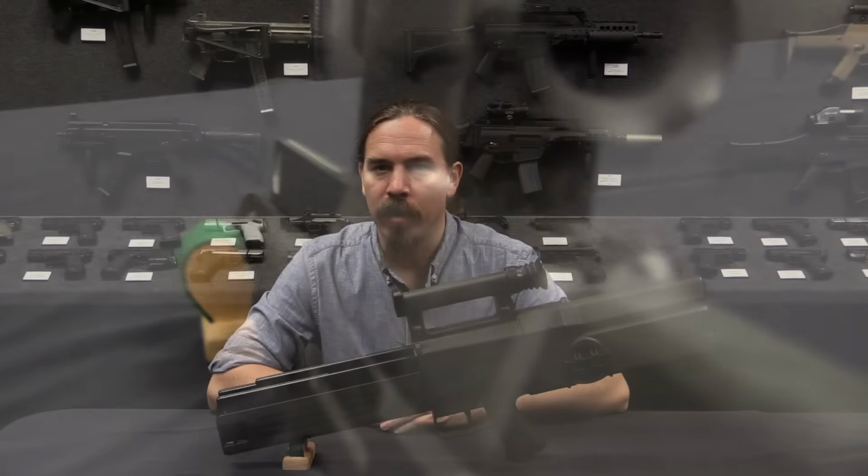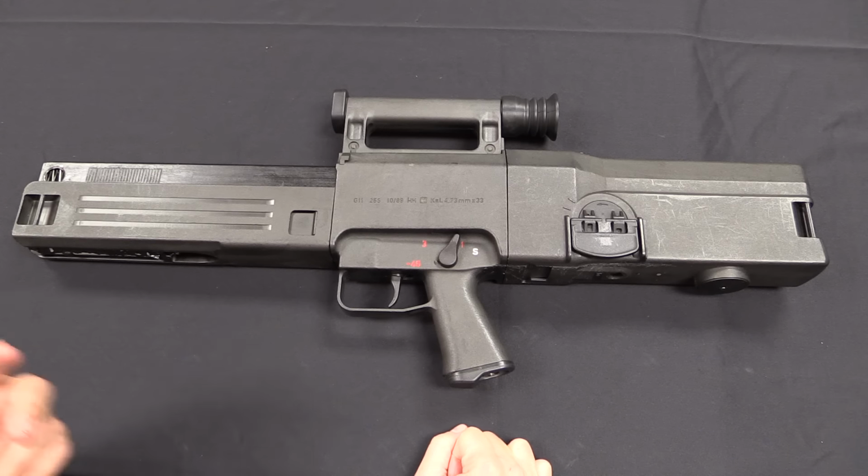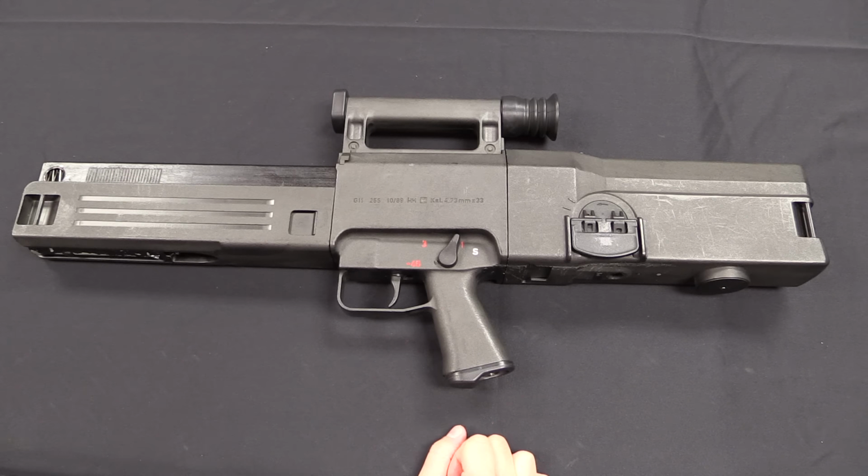into actual military service. All right, let's go over some of the basics on this boxy-looking thing with a grip and a scope. This is the final production version. This is the K2 version. It has a polymer body housing. Most of the early prototypes had a metal body housing on them. While they were going through the development process to make this more functional, they were, of course, doing everything else as well to improve it, trying to make it lighter, trying to make it simpler, and so on.